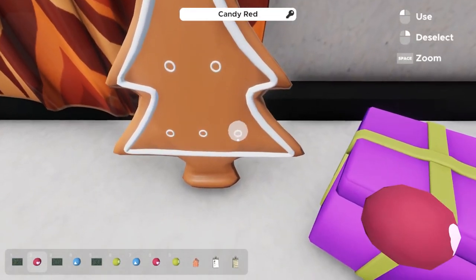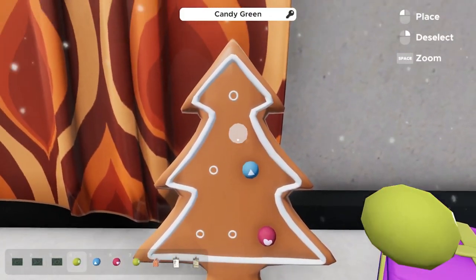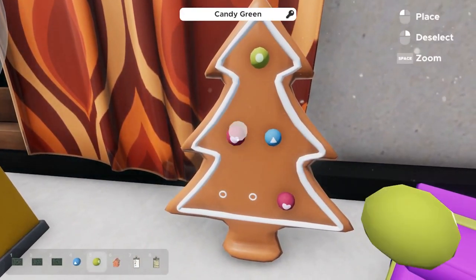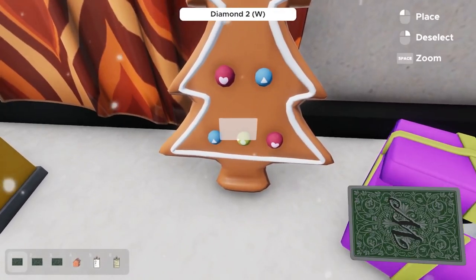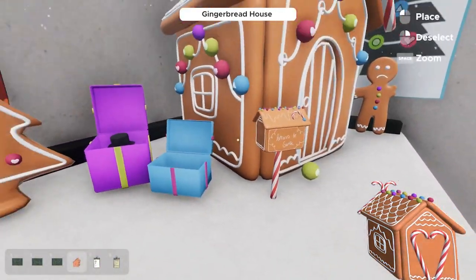So first we have this one, and then the blue one goes here, I believe. The green one there, the red one, and then the green, and ooh. That's a little continuity error, I guess. We have a gingerbread house with the gingerbread house. That's fine.